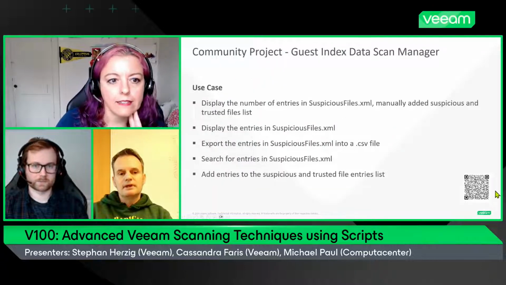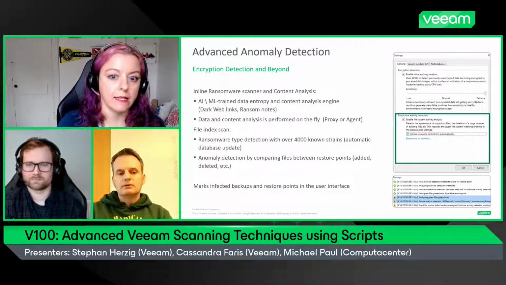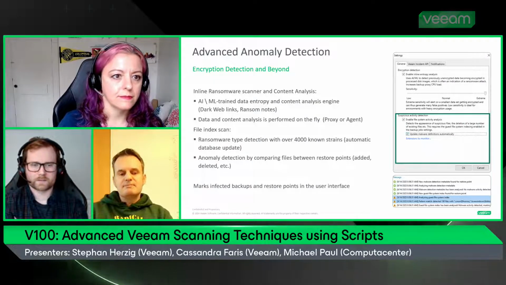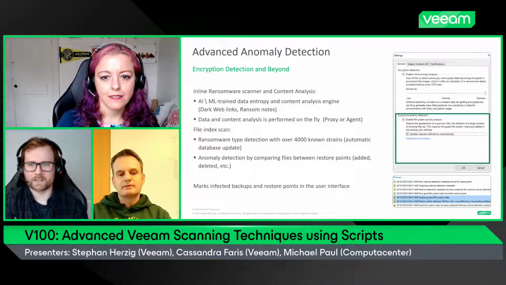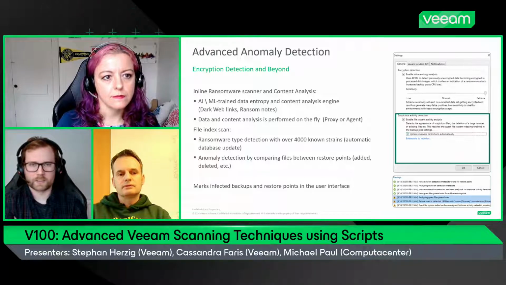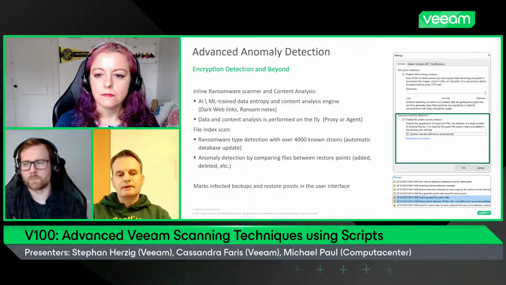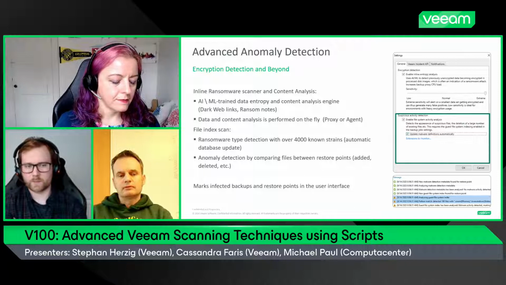Definitely. And we have another audience question. Sure. Again, Asuru is asking if there's any possibility to scan and clean while the backup is taking place. Yeah, go on, Michael. And so this is one of the things that the inline entropy analysis is actually doing, isn't it, Steve? This is a story that's been taking place for Veeam for a while, trying to get the best of both worlds between post-processing and the actual live. We don't want to steal some of the extra things that are going to be talked about a little bit later on, but effectively, this journey started a long time ago for Veeam.